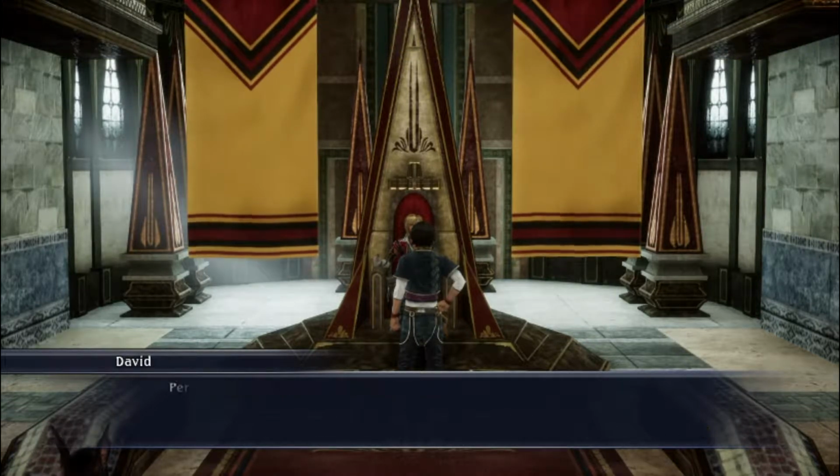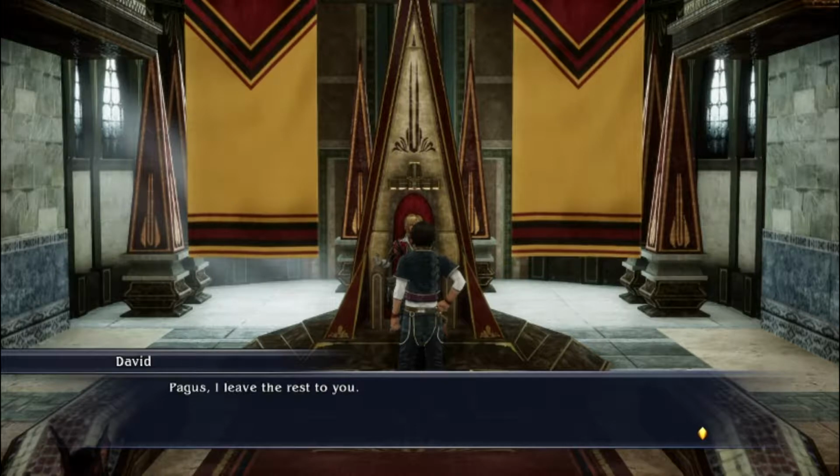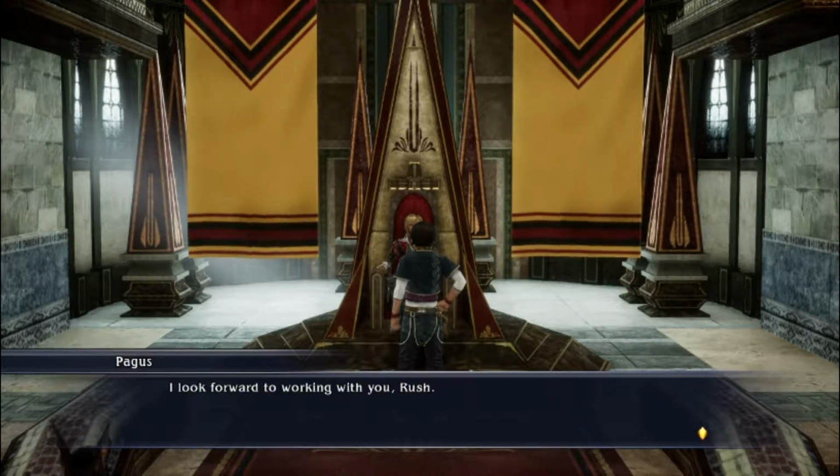I see, this arena was not there. Perhaps there is a clue to be found with the unsavory type scene gathering at the Robelia Castle Ruins. Puggers, I leave the rest to you. I look forward to working with you, Rush.